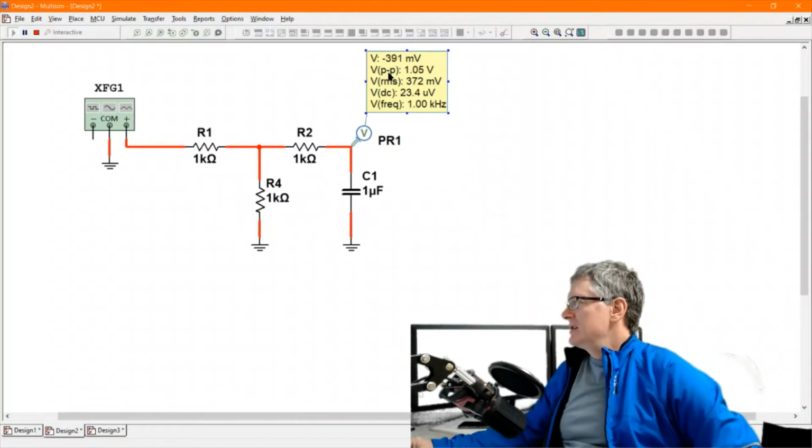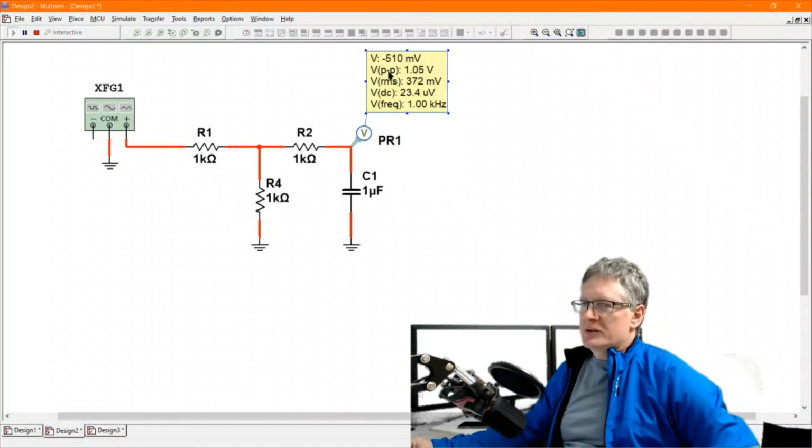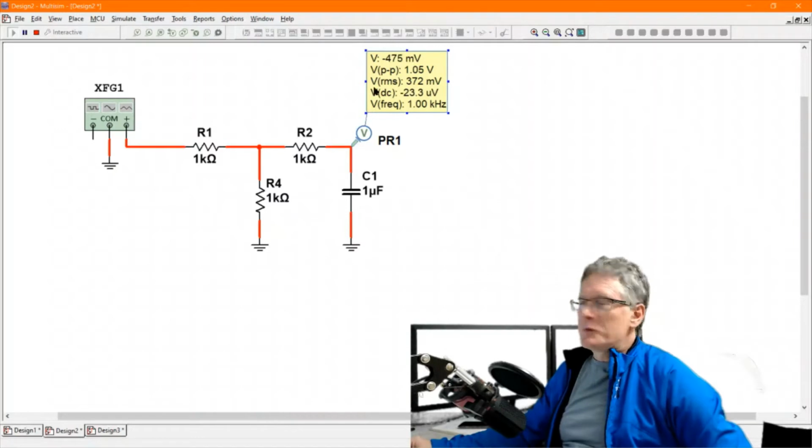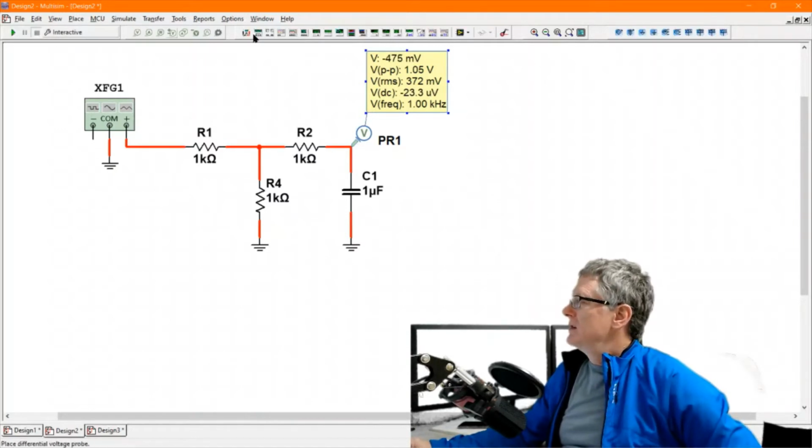It is an AC waveform, so it should have a very low average DC voltage. This probe is not actually measuring that very well. The peak to peak is 1.05. So perhaps the probe isn't really the best tool for an AC circuit.